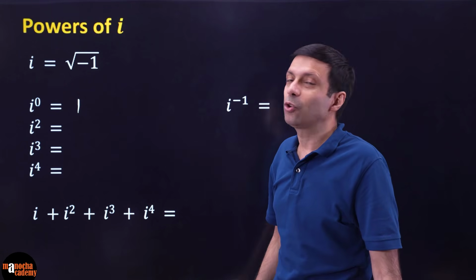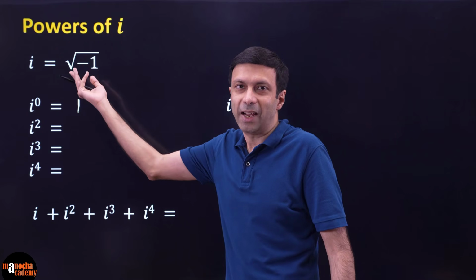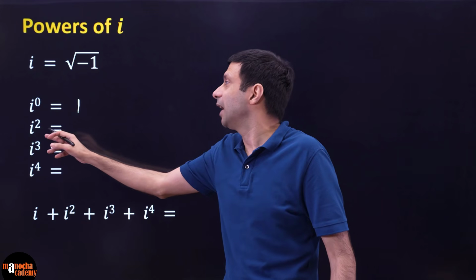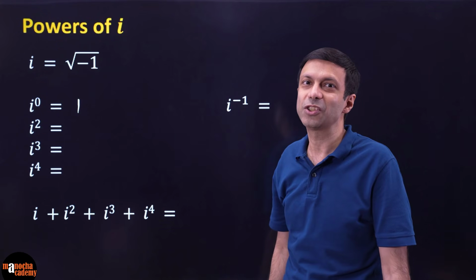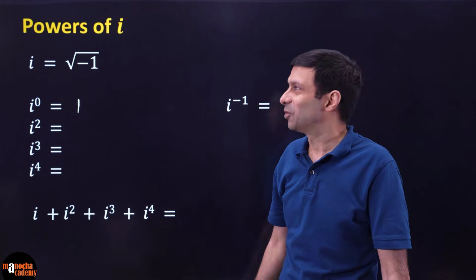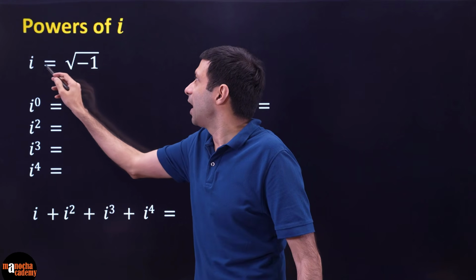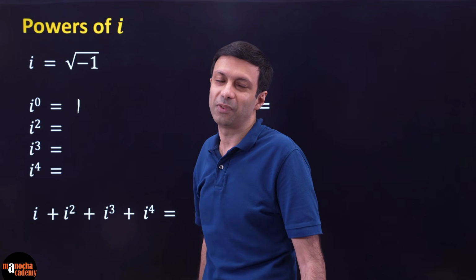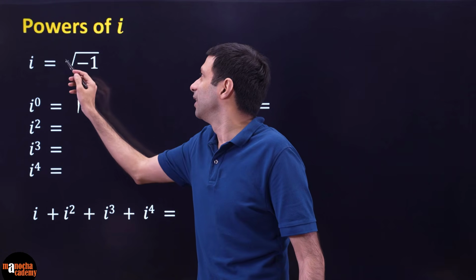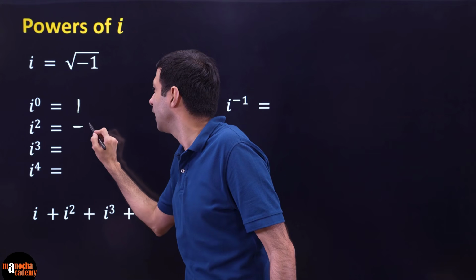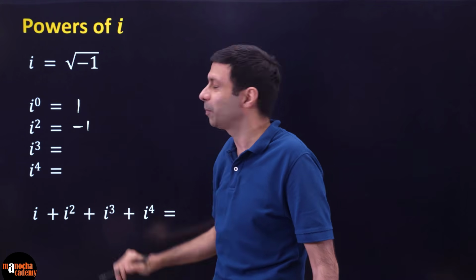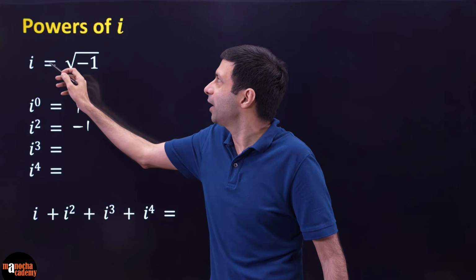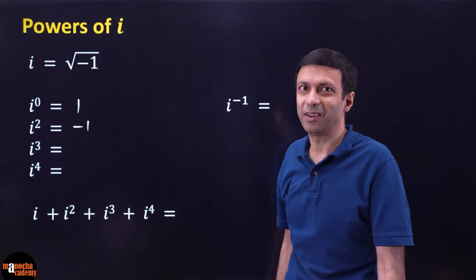Now what is iota to the power 1? That will simply be i, right? Iota, square root of minus 1. Now if you look at i square, iota square, what will you get? So see, that is the definition. If i is square root of minus 1, that means if you square iota, i square, that is going to give you minus 1, because the square root will disappear. So see, these two are matching. i square is minus 1, that's why i is square root of minus 1, right?